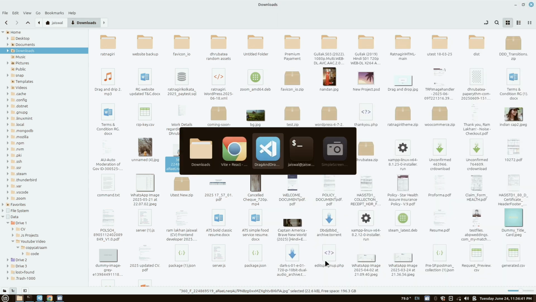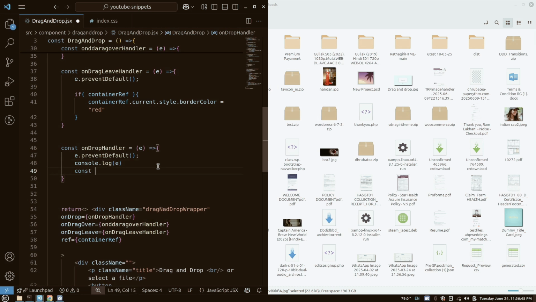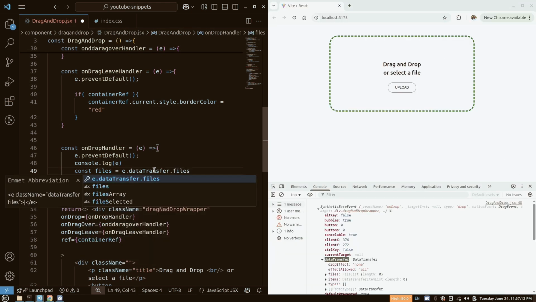So let us code. Here I'm going to extract the files: files equal to event.dataTransfer.files. Files is the main object inside the dataTransfer that holds all the information about the items that we have dropped inside the container.